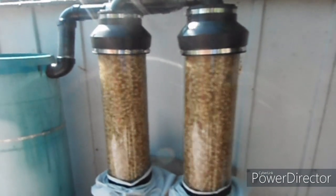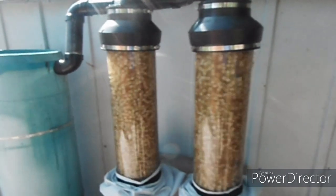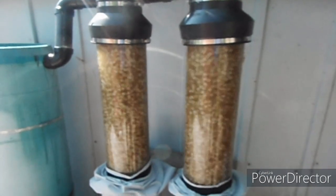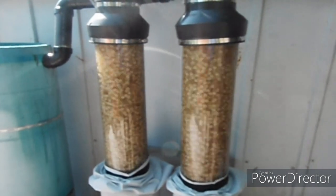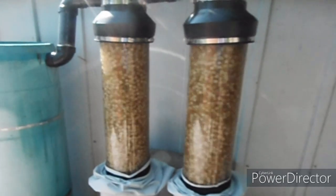I prefabbed the little chambers, or the little grids inside the top and bottom of the filters here to keep the media in place. Was a bit of a challenge again. I couldn't find perforated material, so I had to make my own. But as you can see, they're doing an amazing job.